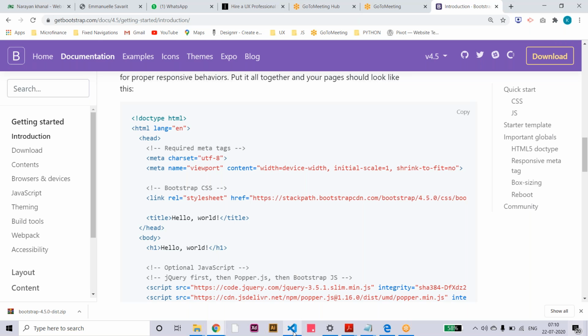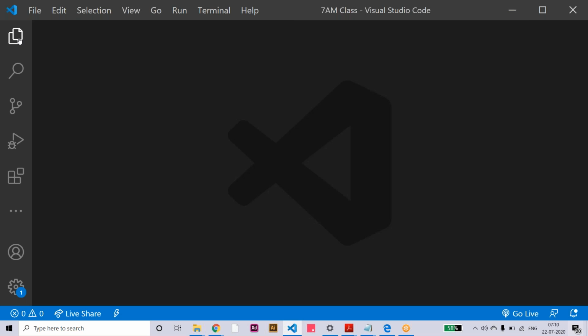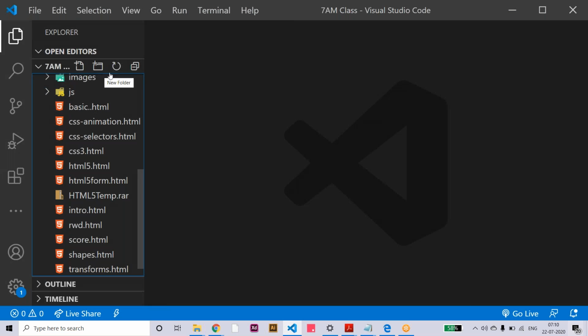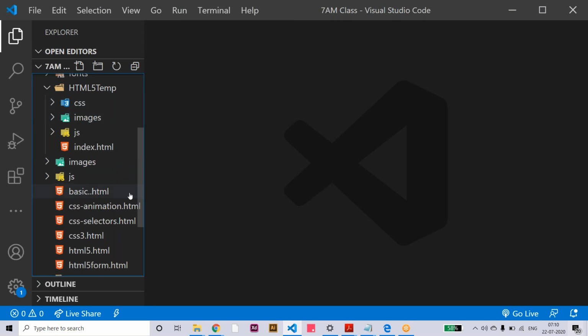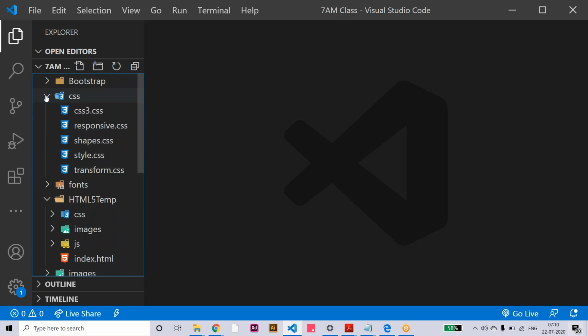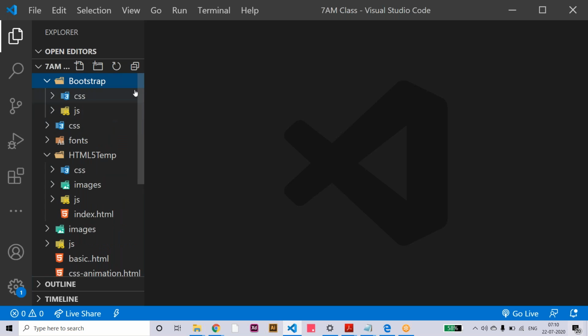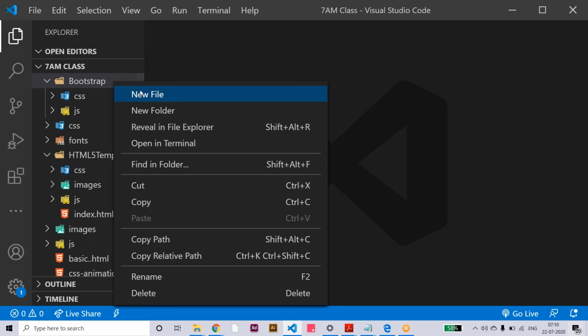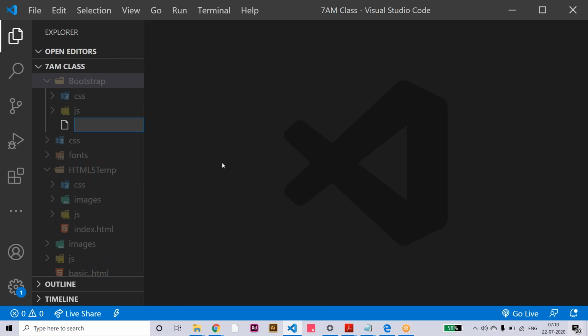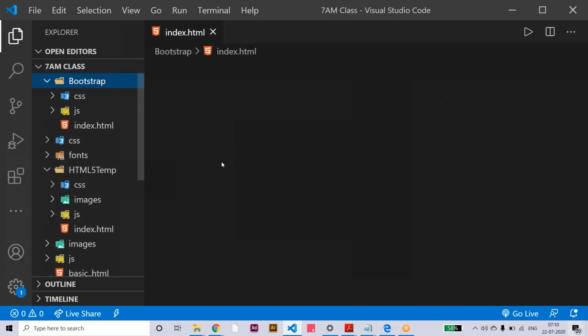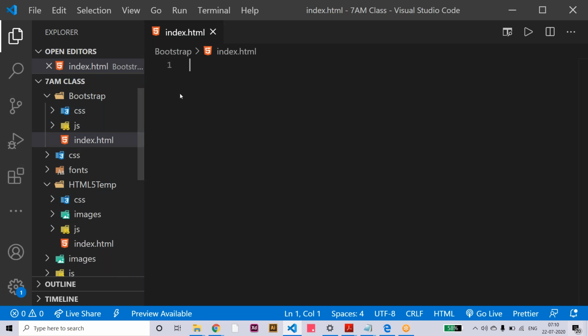Now I'm going to create a new document inside our Bootstrap folder. Yes. Let me create index.html, that is my HTML page.